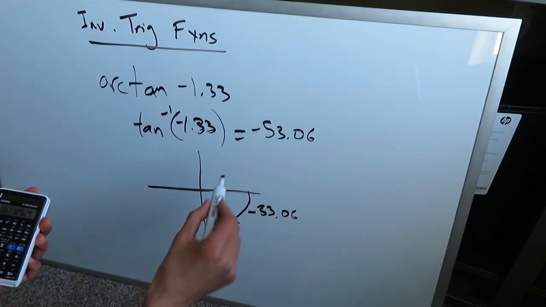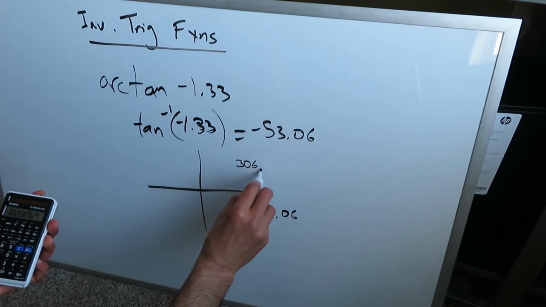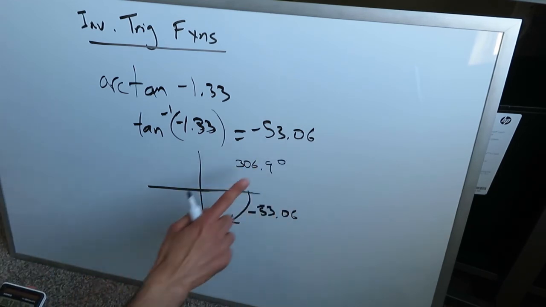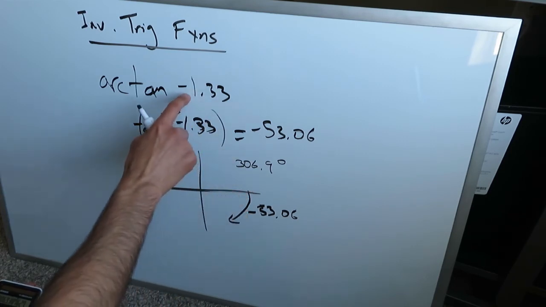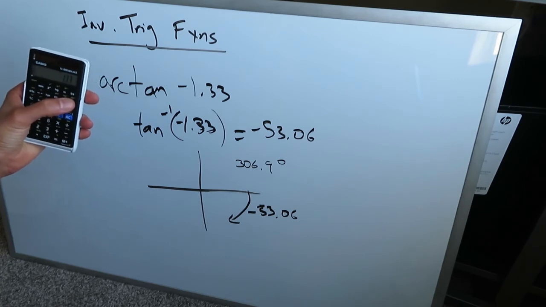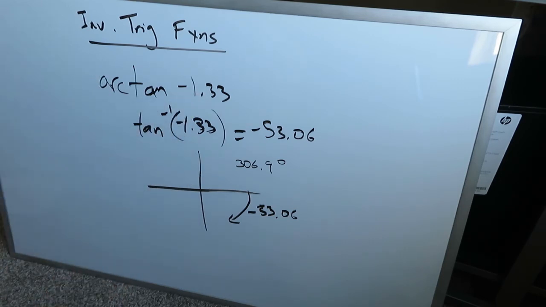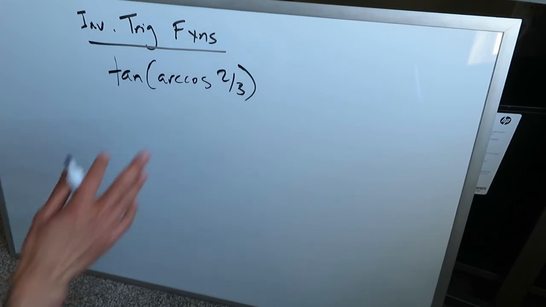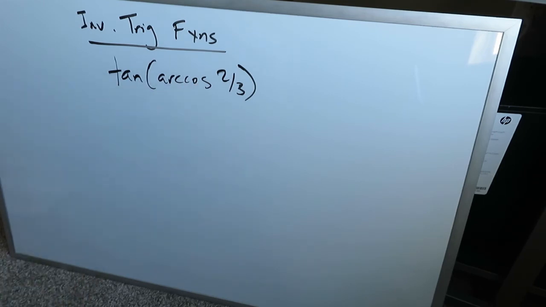And what do you get? You get 306.9 degrees. If you take 306.9 degrees and you tan it, you should get a minus 1.33. I got 306.9, I do tangent of it, I get a minus 1.33. So you can work frontwards and you can work backwards simply by understanding the concept of inverses. I'm going to show you some types of questions that you will see play out in calculus. The question is this: you're asked to find the exact value of something which looks like this.